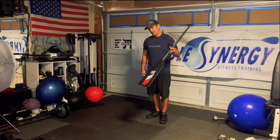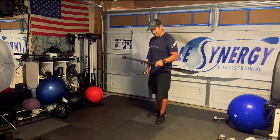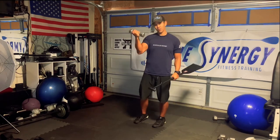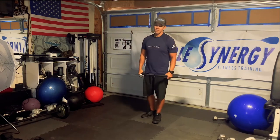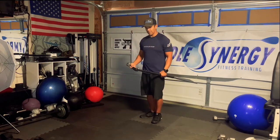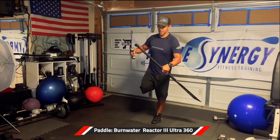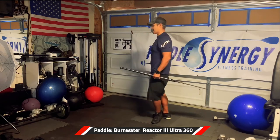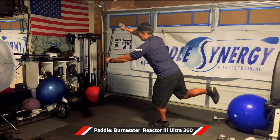Okay, so now let's get back to the workout. What I'm going to do is simply hold the blade with what would be my bottom hand, and this weight, which is about a 5 pound, though you probably should be using a 2 or 3 pound, I'm sorry. And I'm going to raise one leg up, get my hand out, and then set. So I'm basically doing a donkey kick. At the same time as I'm picking up, I'm meeting that top hand, so I'm working my balance.